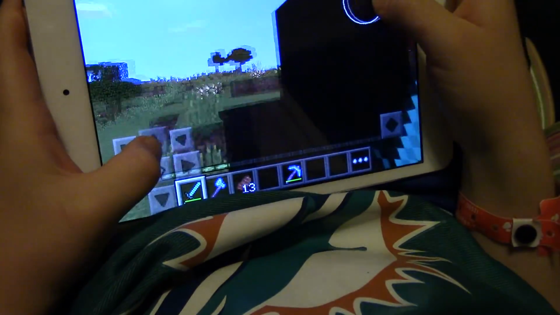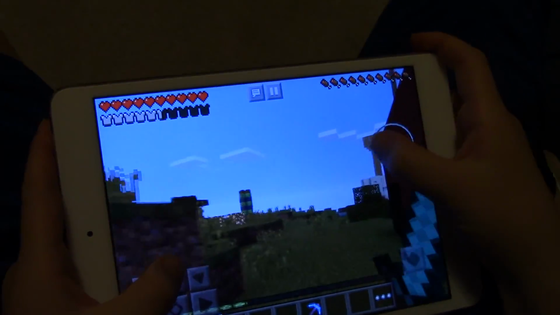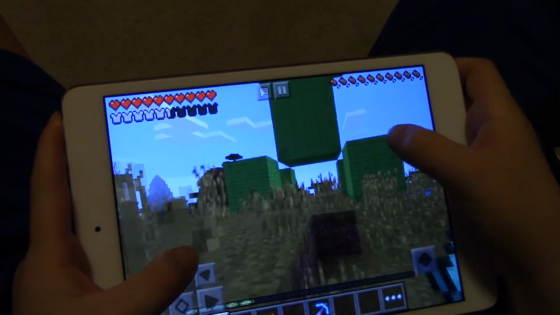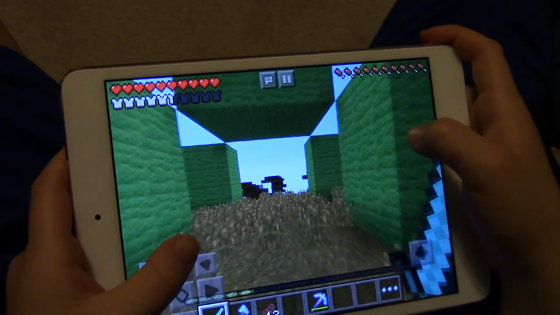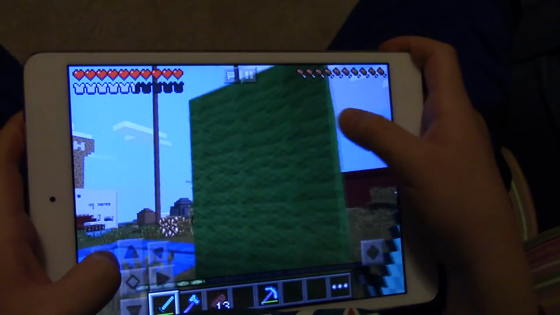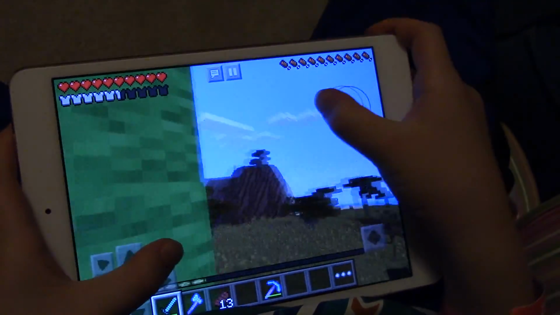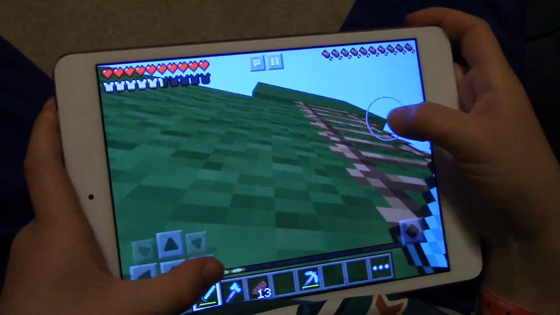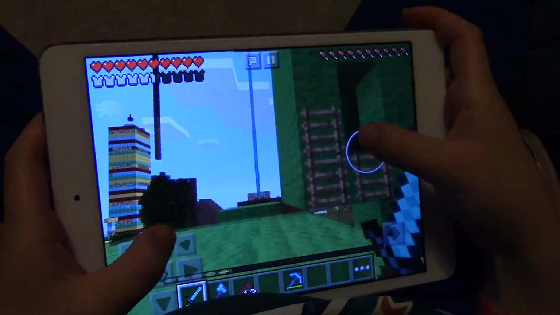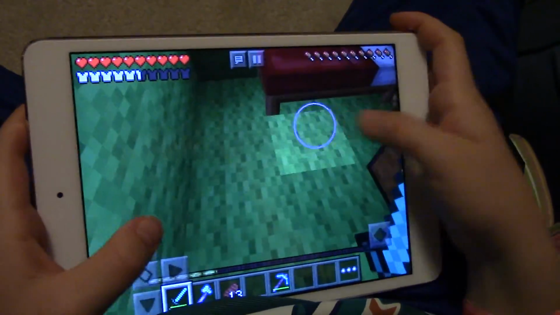And now, yeah. And then this is a giant creeper that Amy made for me. And you can go inside of it. This, I think, is pretty cool. So, where's the ladder? On the back leg. So, yeah. I think she did a really good job on this. I always fall from here.